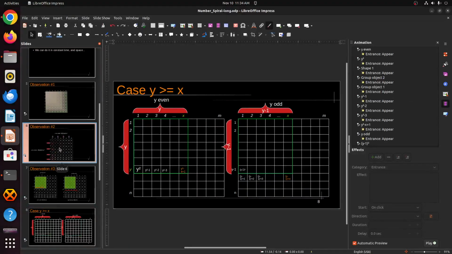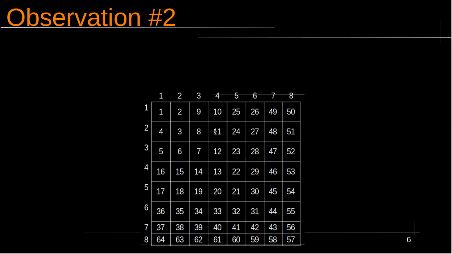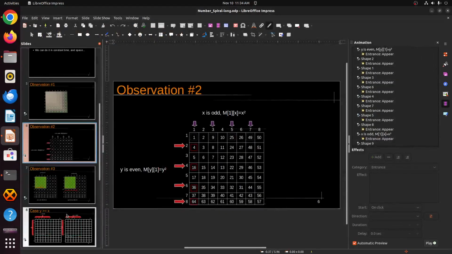Don't forget, guys, that I have this observation here. I observed that if y is even, we can compute the element at the row y, column 1. Same if x is odd, we can compute the element at the row 1, column x. Okay.